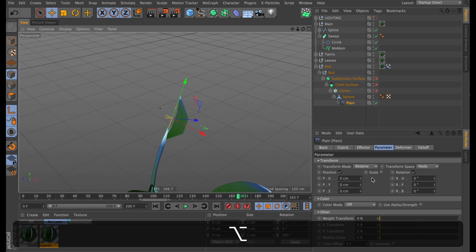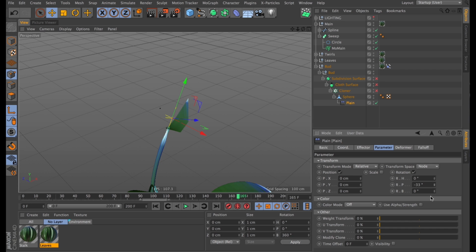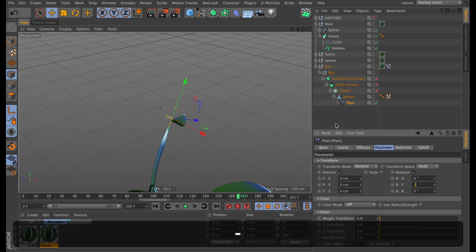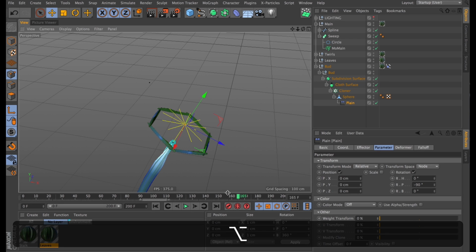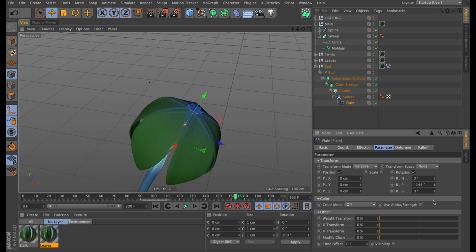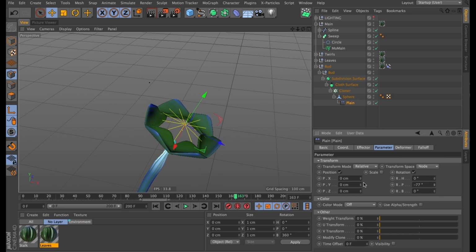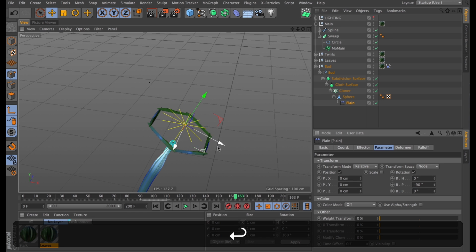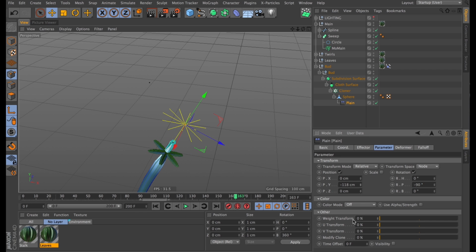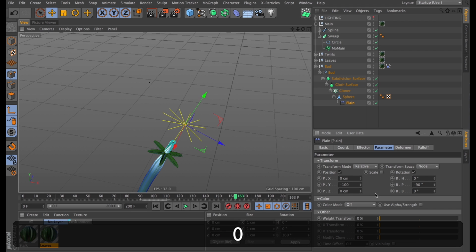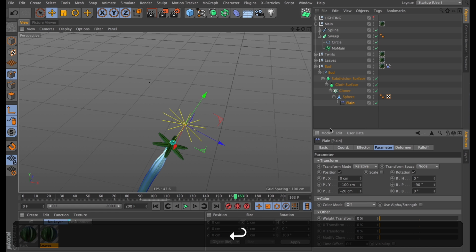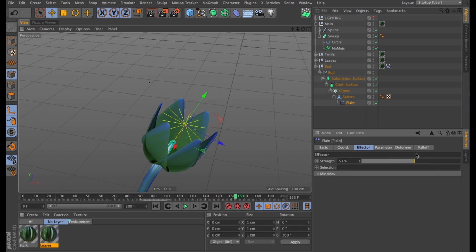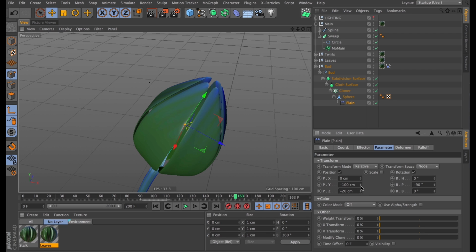I do primarily want to animate the rotation for this. You can see if I change the pitch rotation, it kind of rotates back and then disappears into nothing. And that's going to be the basis of our cracking bud animation. And with the full bud turned on, you can see how the rotation kind of gives that look of a cracking bud actually. So I'll set that to around -90, so it's pretty much completely flat. And then I also want to tweak the precision so it also moves down a little bit and stays more or less in the center. So now if I change the strength of the effector, it does that full animation. And it's all about finding the right values. This one needs a bit more tweaking, especially like in the precision.